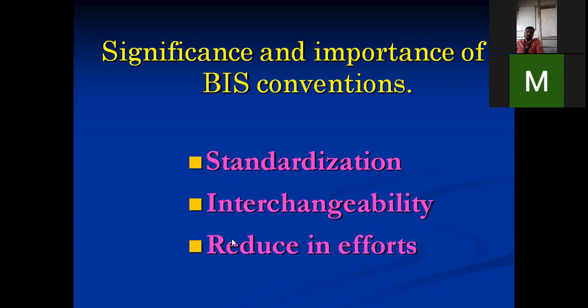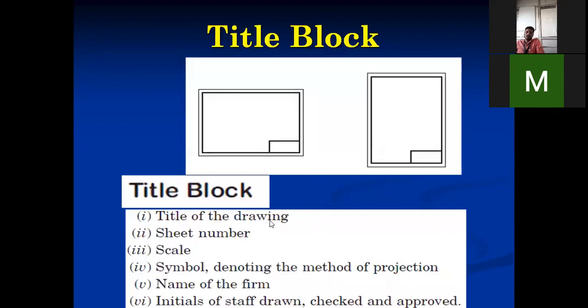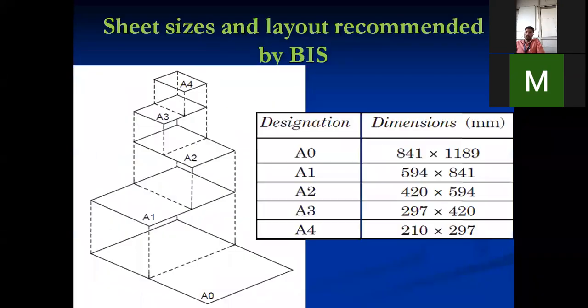Something like this. Okay. Title block. Lot many things we have discussed related to the title block. Why it is important. Title block, one of the shown. Then in the last lecture we saw this title. Are you remembering? Sheet sizes. Different sheet sizes and layout recommended by BIS. So just one title we have discussed: how many total standard sheet sizes are there? Drawing sheet sizes, how many are there? Five. Five are there. So right from A0, A1, A2, A3, A4.